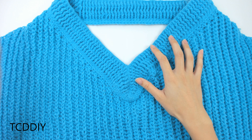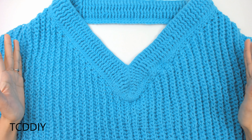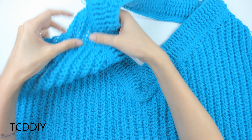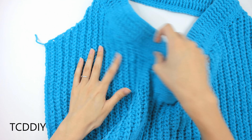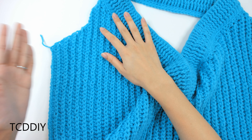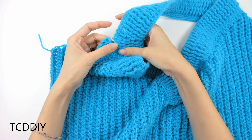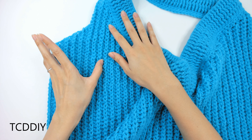We've finished the underarm chunk for the other side — cut and tied, and we're done with the entire front panel. For the back panel, we're going to repeat what we did from the underarm all the way up to the shoulder chunk, with the same amount of loops and rows as the front. Then do the same shoulder chunk. I'll meet you back to show where we'll be attaching it into the collar and how to do the rest of the back portion.